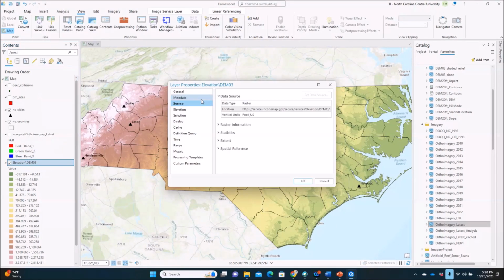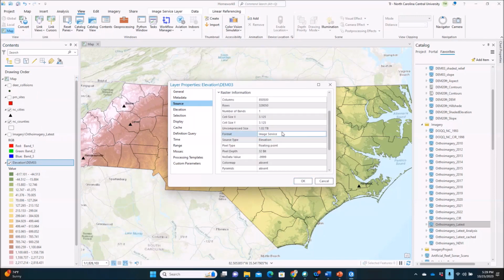There it is. And if I look at the properties of this, I look at the source imagery, the raster imagery, and you can see it's about 1 terabyte and it's stored with about 3-foot imagery. So 3 feet by 3 feet. And so here we only have about 850,000 times 328,000. And so we're working with a lot fewer pixels, but there's still a whole lot of them. And then the size of these is going to be about 1 terabyte because we're not storing as much spectral information, which means if I click on this, it's just going to have the elevation. That's it. Nothing more, nothing less.